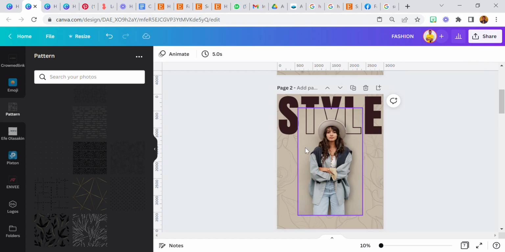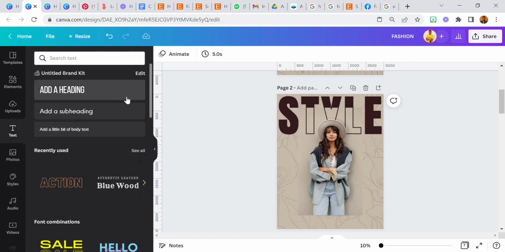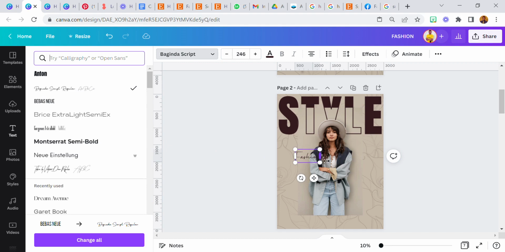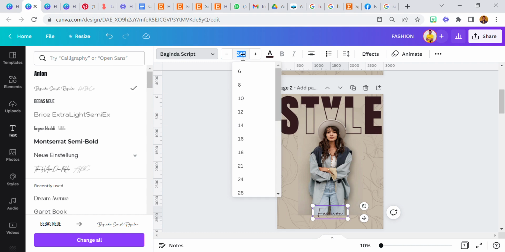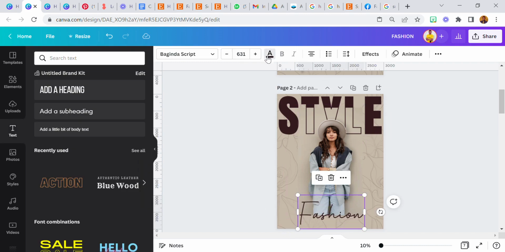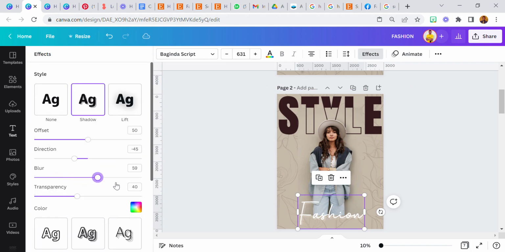So now the next thing I'm going to do is add another text that will be fashion, and the font was Baginda Script Regular. I'm going to increase this to 630, 631. Fashion, change the color to white, and then apply shadow effects low.